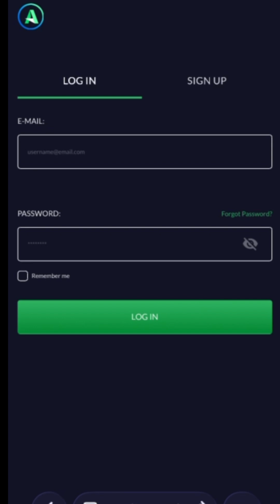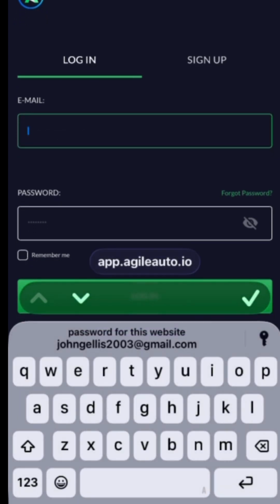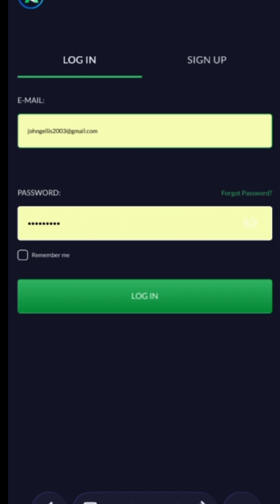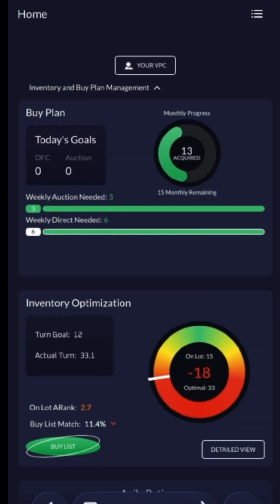Then all you have to do is log in for the first time by putting your email and your password in. But once you do that, it'll act like mine here. I'll go into the box. It'll show me my email right here above the keyboard. I'll click on it, and as you can see, everything fills in by itself, literally less than half a second. I'll click log in, and then again in half a second I'll get my dashboard for this store.